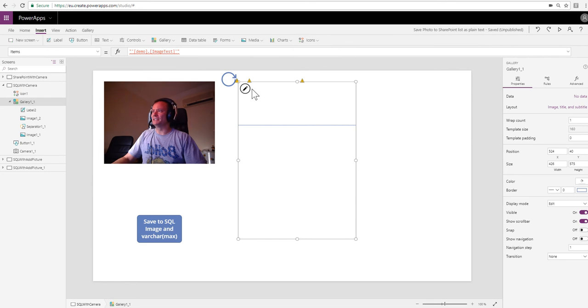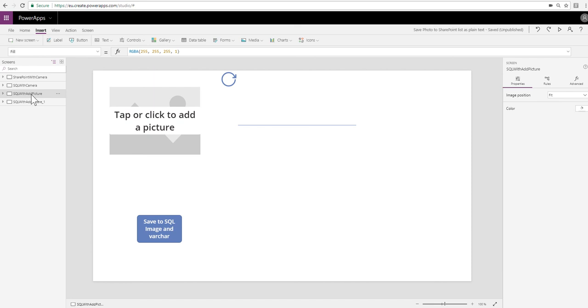So it's good practice. Don't have lots of things referencing the same data, otherwise you're going to get a performance hit.